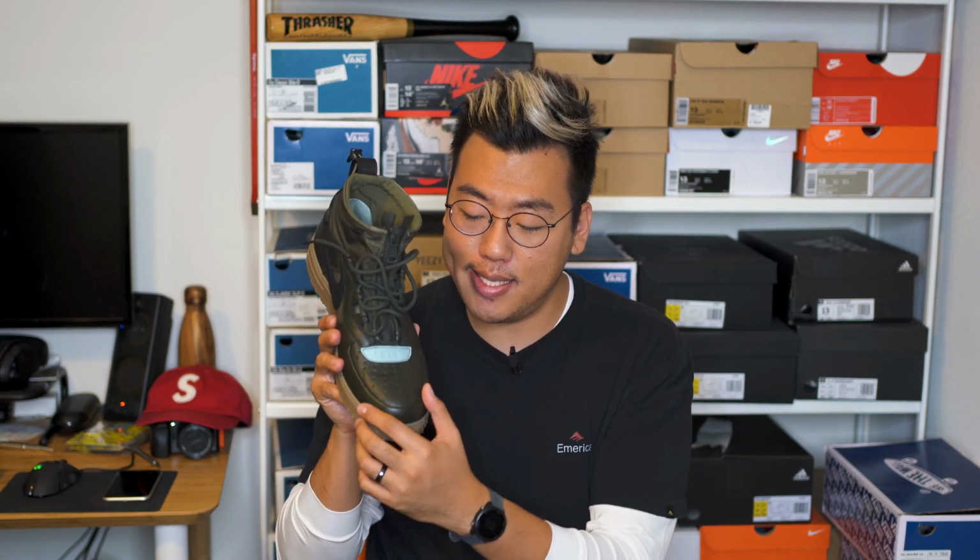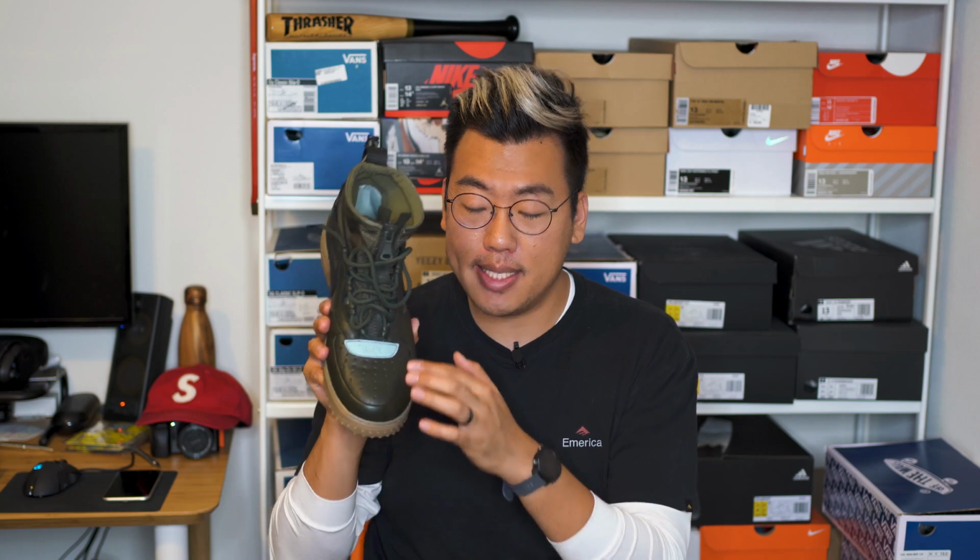Another cool design feature I noticed was this toe box design here. You can see they embossed the ventilation hole pattern from a traditional Air Force One into the toe box as a decorative pattern. The holes obviously don't go all the way through because that would compromise the waterproofing. So they just put the decorative design here to give it that Air Force One look and that Air Force One flair. Kind of like how NASCARs have that headlight sticker on the front. I think it's the same concept.